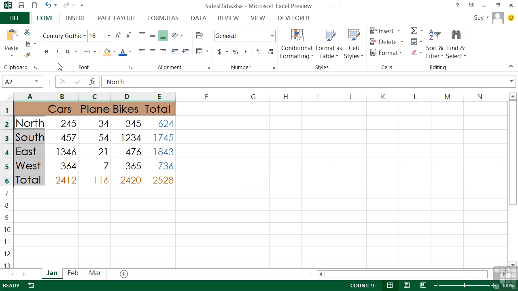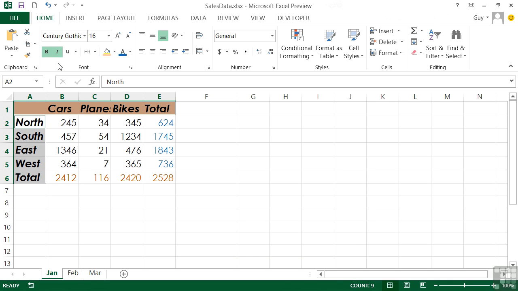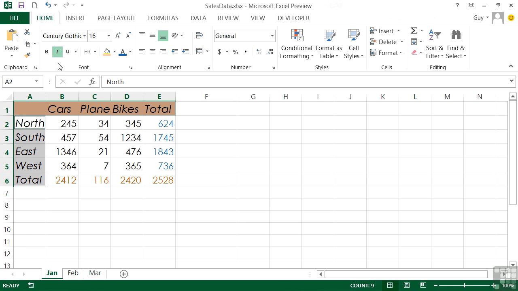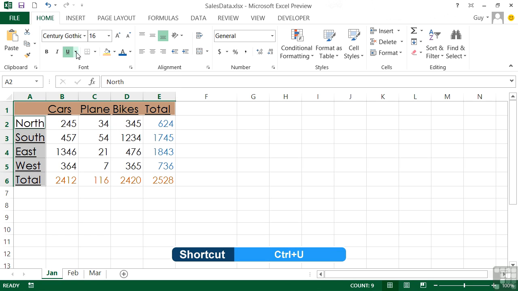Both of those controlled by Control B for on, Control B for off, Control I for on, Control I for off. You could even have both on. So you're bold and italic, and both little icons are highlighted in your ribbon. Control B and Control I turns them both off. And then underlining. Now underlining has a drop down, because we have the choice of normal underlining or double underlining. Now normal underlining can be instigated by the use of the keyboard shortcut Control U. Every word within each of the selected cells gets underlined.